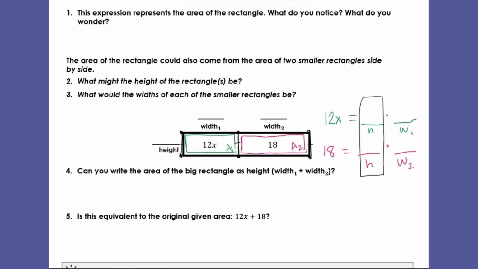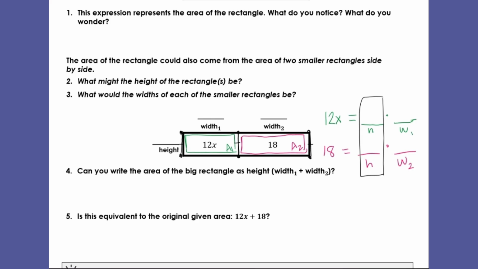So we're looking at this height right here and how this height has to be the same. Notice this says width 1 and width 2, meaning that these widths can be different lengths, but their heights actually have to be the same in order to factor this, to be able to take the big rectangle and split it into two smaller rectangles. You need to have a shared height.